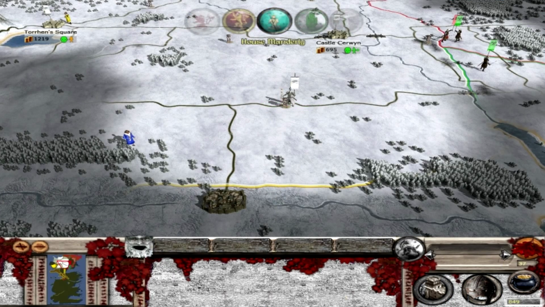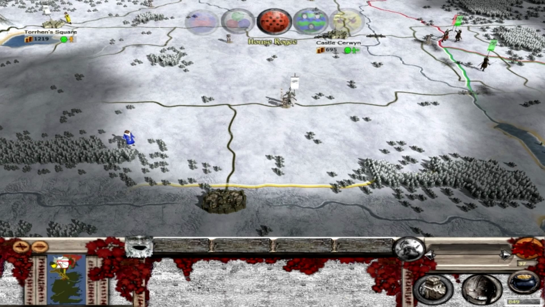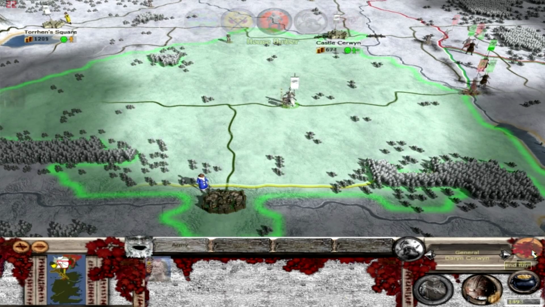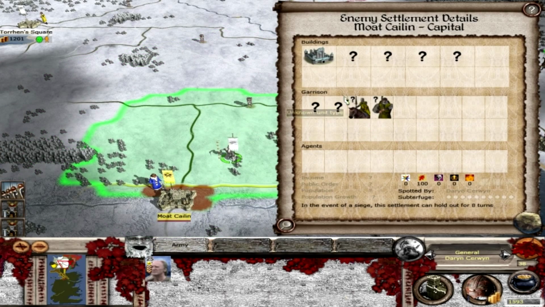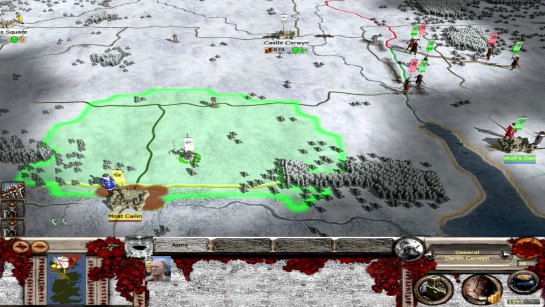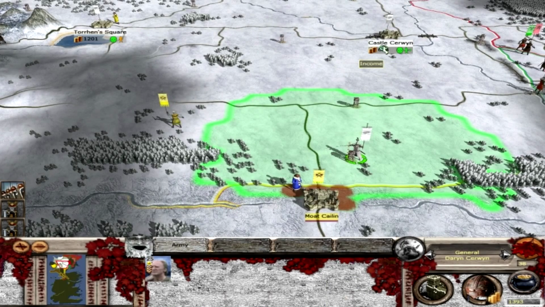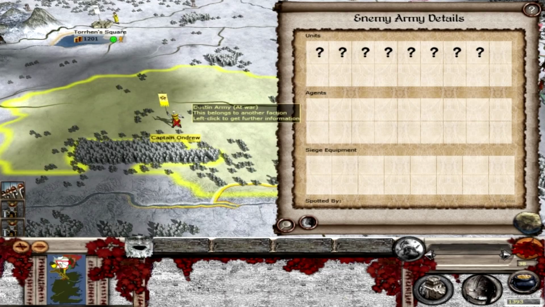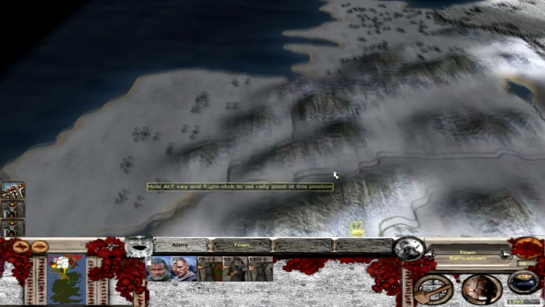Okay, cool. Well, I'm going to go ahead and build a watchtower on Mokalin just so I can see how powerful it is and how many men they actually have defending it. Which is not a lot. Yeah, that's really not a lot. Well, I have just released the garrison, I assume, over here.